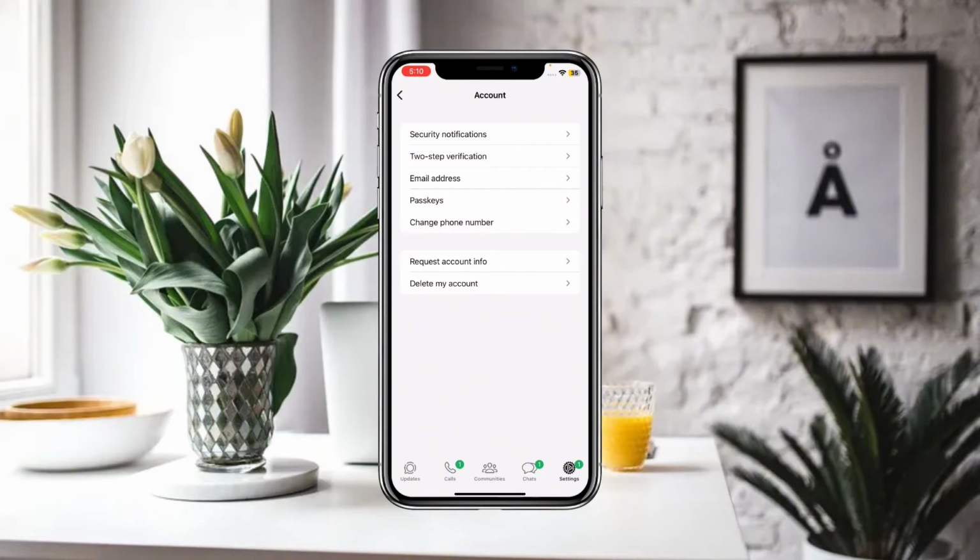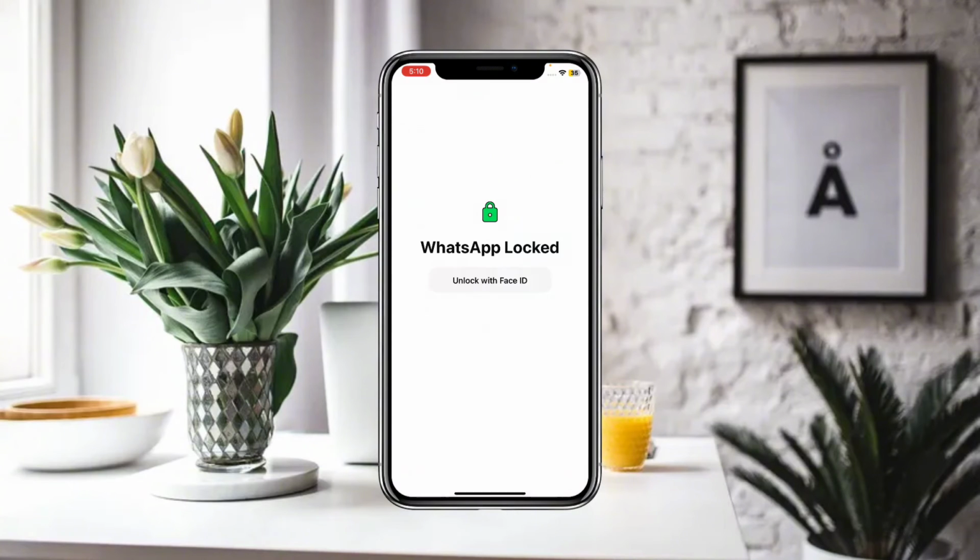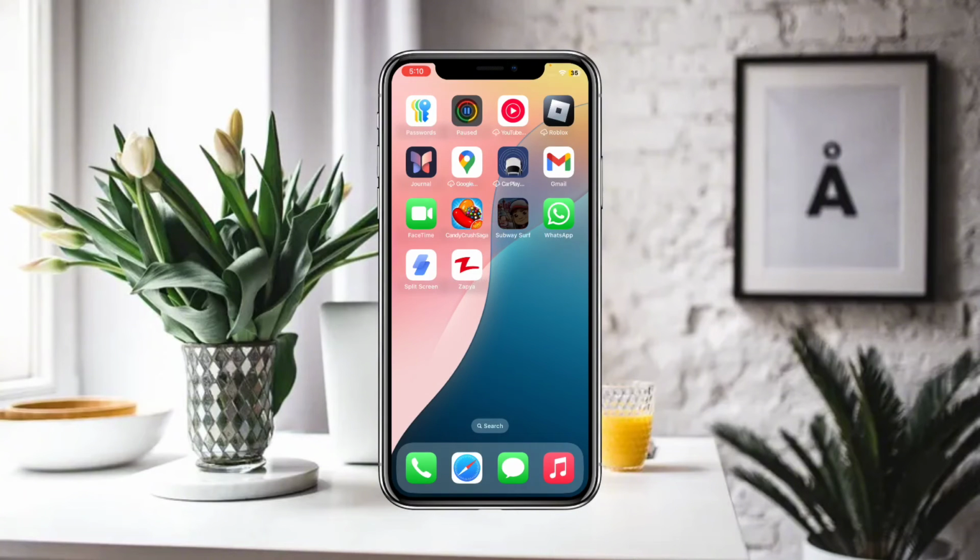The first method is that you have to simply block your SIM card or eSIM, and after that you can re-register with a new account. In this way your account will be temporarily blocked or deactivated. But if you want to delete it permanently, and you click on delete my account, then your account will be permanently deleted, and all the data associated with that number will also be deleted. So if you want to delete it, then there is an option available.